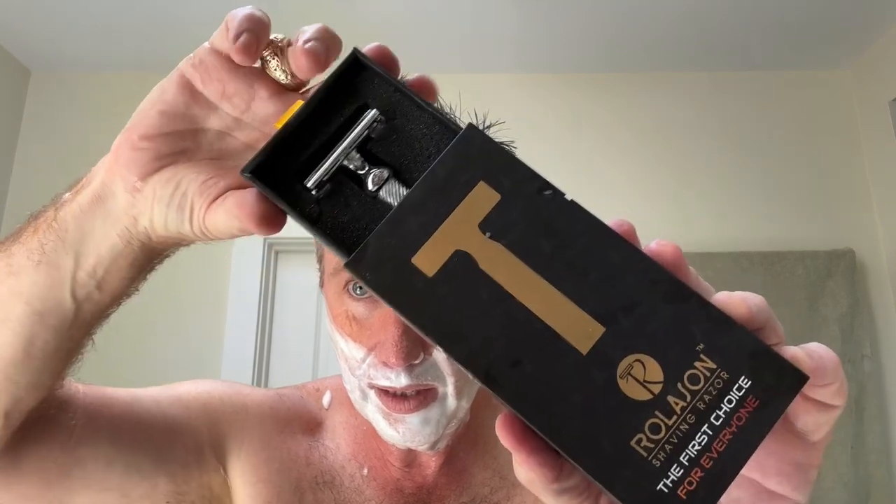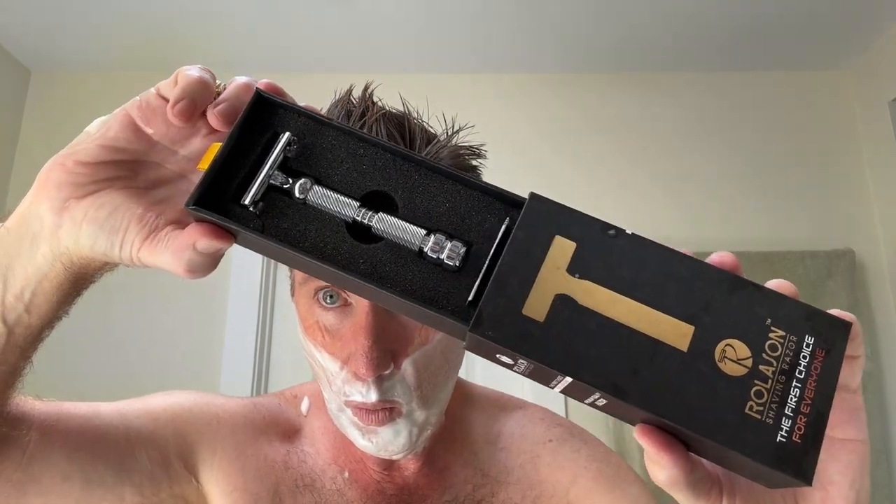To the most important part — the razor. The Rolison. Let's take a look at it. Like I said, it's chrome, it's a butterfly razor. It comes with a blade — nice box, that thing's heavy, you can keep your stuff in it. Here it is, folks, with a little golden tab. It comes with one Gillette blade — I'm not going to use that today. There's the Rolison butterfly. This reminds me a lot of the Parker 99R. Very, very similar.